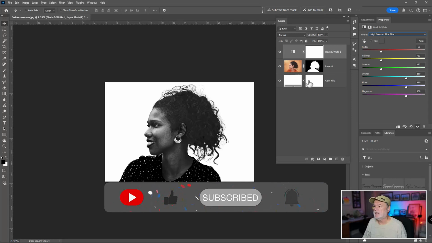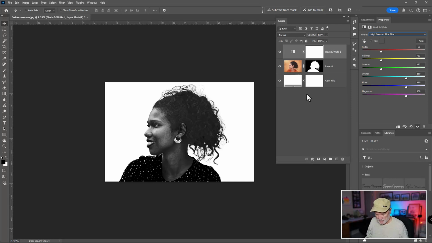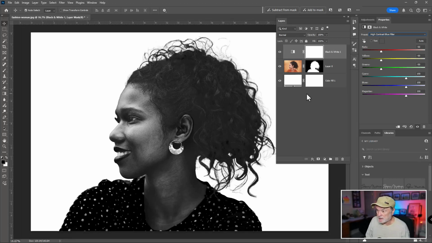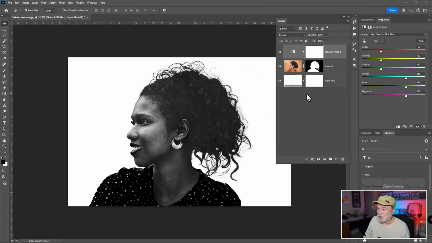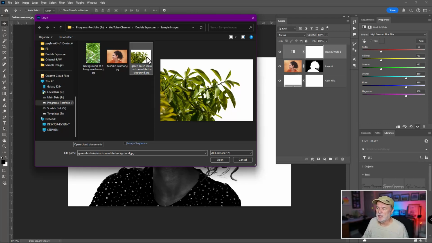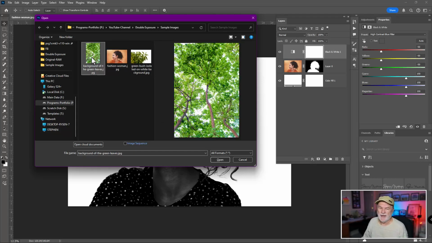Okay, now that I have that set, what I'm going to use for my double exposure. So let me go Control O or Command O on a Mac to get my open dialog box. Oops, I'm sorry. Hit the wrong key there. Control O to get my open dialog box. And I was going to use this. I played with that before. And again, stock image. I'm going to do this one because I haven't used that one yet. So I'm going to try this. And again, it's a stock image. You could take a photograph like this. Not a big deal. And click on Open.